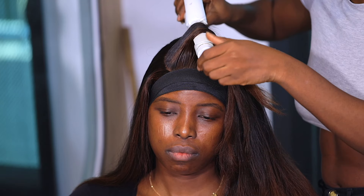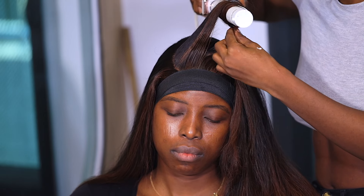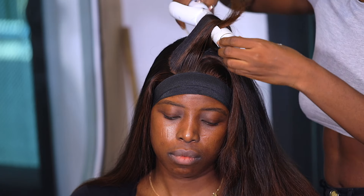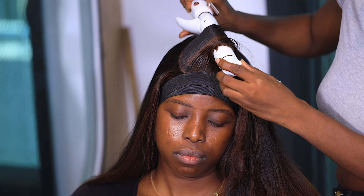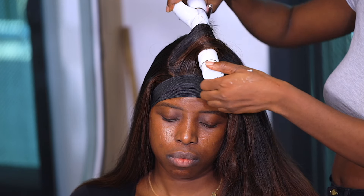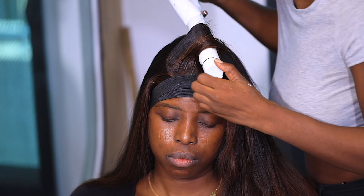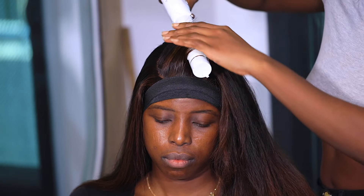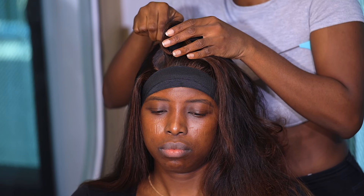The results will be even more beautiful when you do this carefully. I forgot to mention that this hair came pre-layered — they layered it already. Even if they hadn't, I would have layered it myself because I love when hair has layers. It just transforms it when you curl and style it. She's just pin curling it so I can let it dry before we take it out.